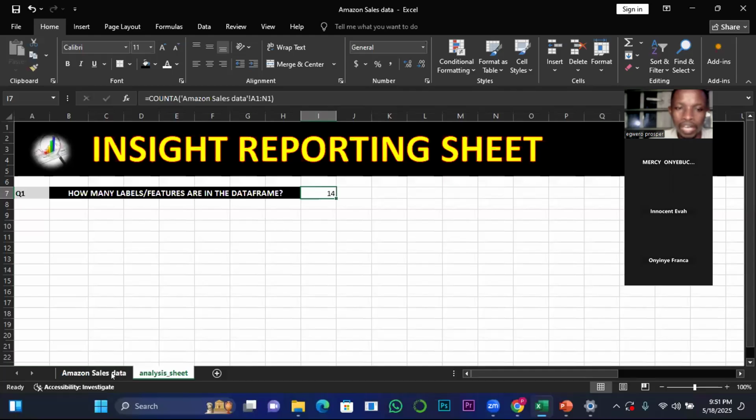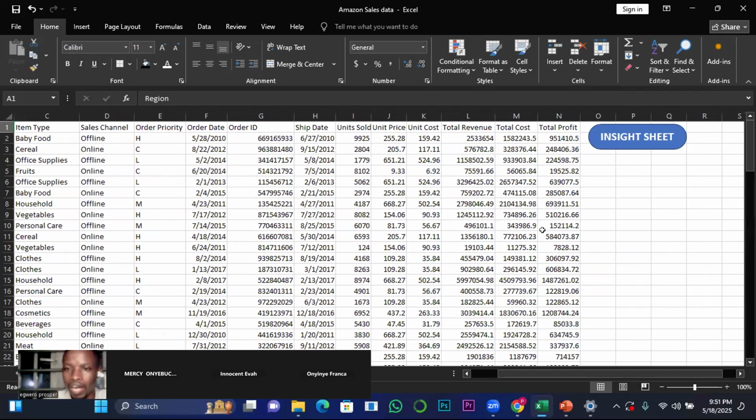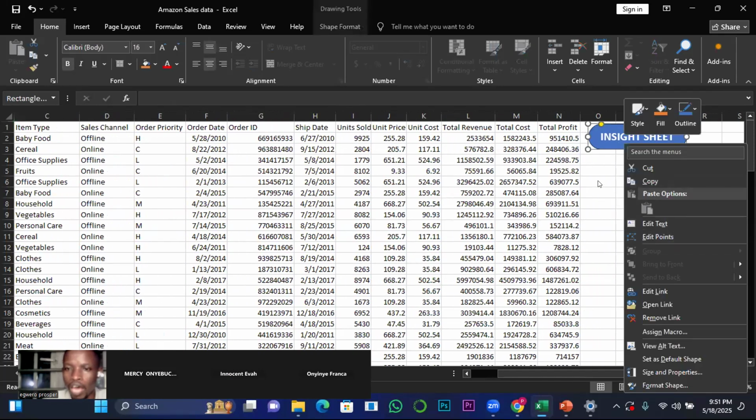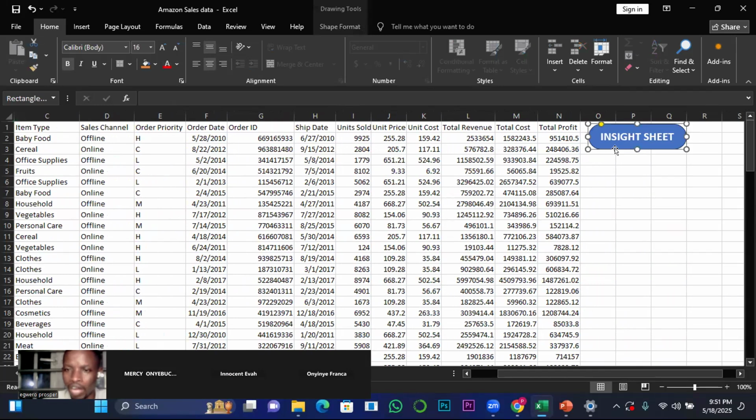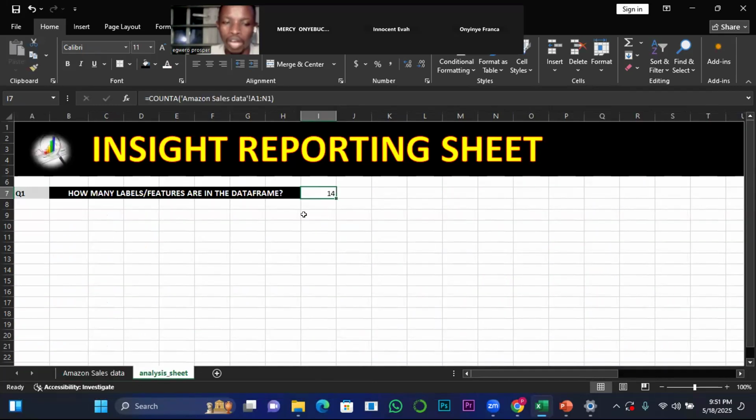Let me share my screen. Okay, it's a very valid question. Thank you for that observation, ma. What she's saying is that peradventure tomorrow, they add an additional column. Anytime you want to move a link button, just right click on it so that it will switch to selection mode. Now, let's say there is a new header here. What could I put here now? Let's say states. Whether it will update automatically here. Is that what you are asking?